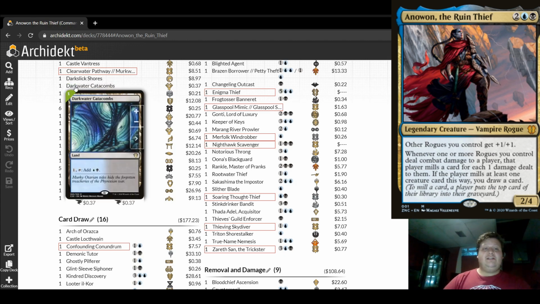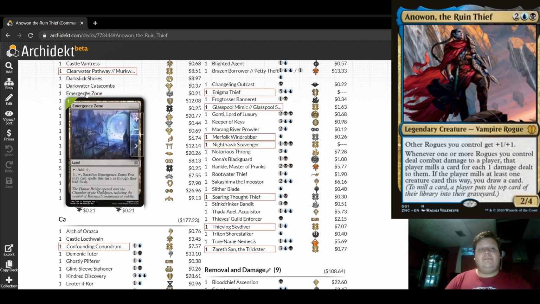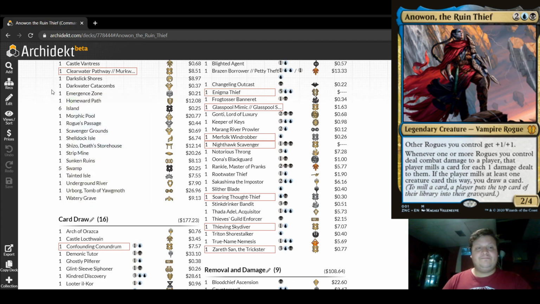Darkwater Catacombs is next. This one's super cheap. It is a double land in a sense. You pay a single mana into it of any color that you have, even a colorless, and then you get a blue and a black back out of it. Next up is Emergent Ultimatum Zone. I just really like this card. It allows you to go off at instant speed.